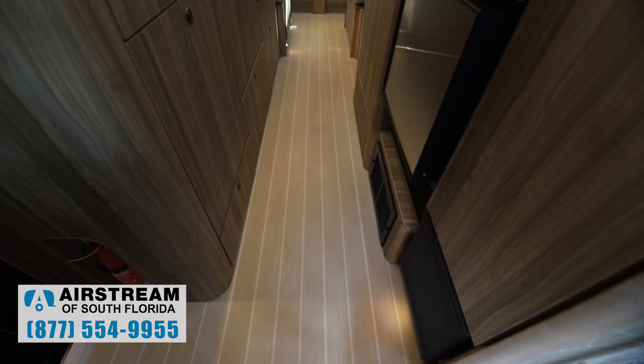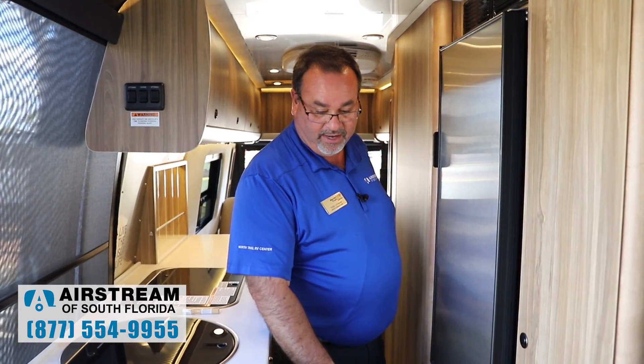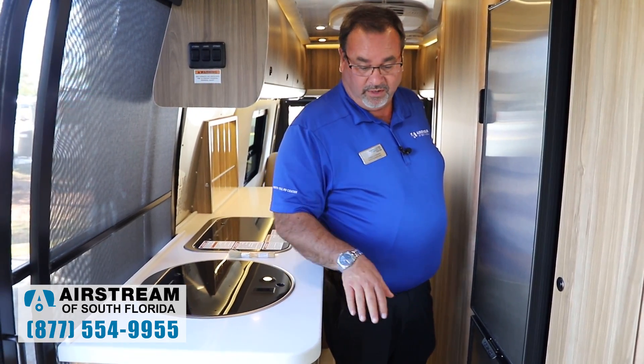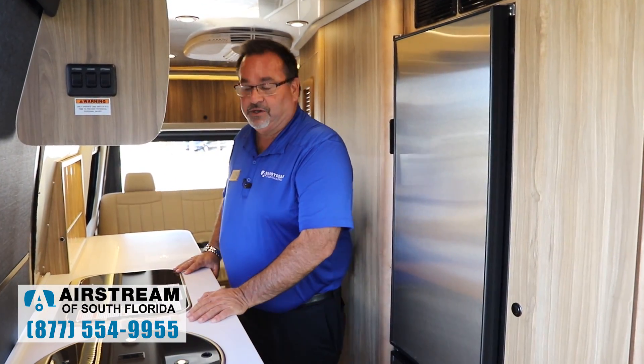As we move through the GT, you'll notice on this Tommy Bahama the great yacht-style features — this nice, beautiful woven nylon floor that you'll find in a lot of upgraded yachts and the marine industry because of its durability. Airstream has continued to put it right here in the Tommy Bahama, along with this nice Caribbean matte finish to the cabinetry, really giving you that feeling of a beach house on wheels. Nothing spells beach life better than a nice built-in bar by Tommy Bahama, which comes with cut crystal stemless wine glasses and tumblers — a built-in bar, the whole nine yards.